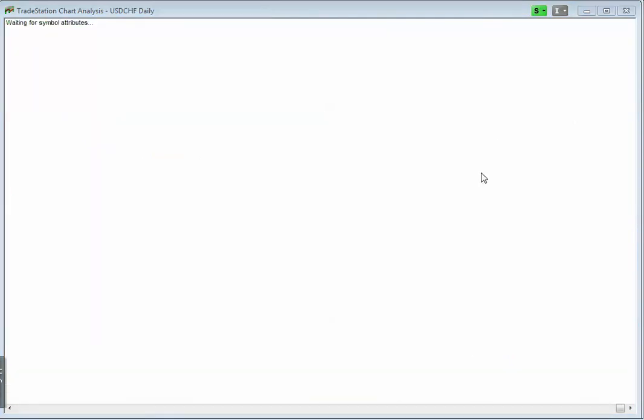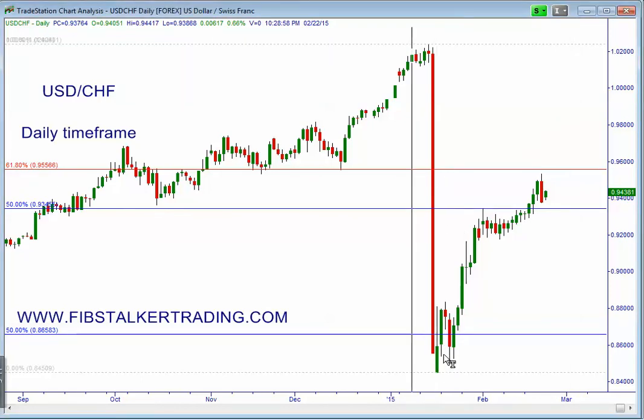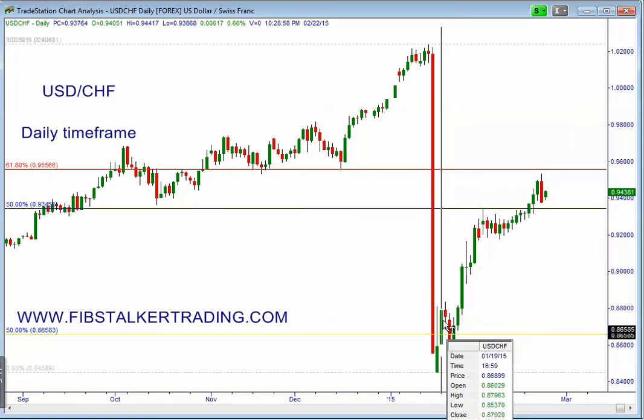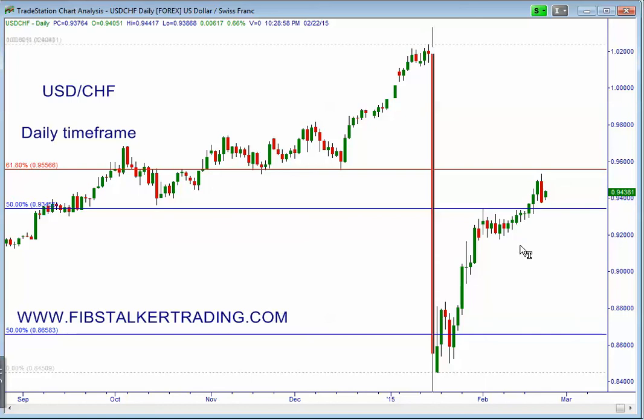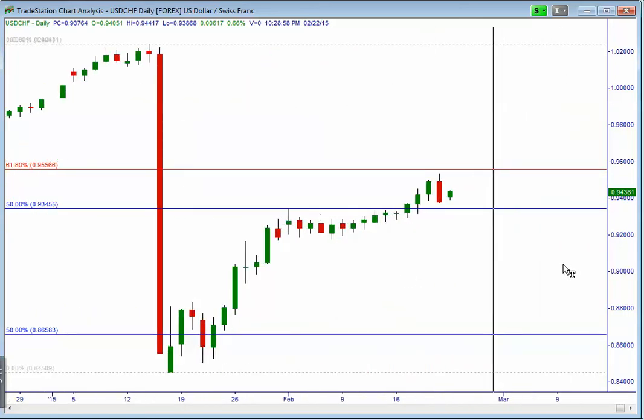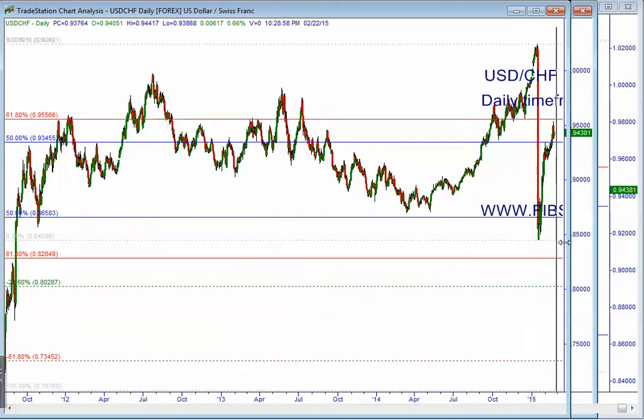Finally, I want to close with the US dollar versus the Swiss franc here. This market has been, of course, battered after the Swiss central bank removed the peg with the euro, and we saw this one day move lower. Of course, the price just opened much lower here, causing a lot of distress in the forex market. And then, as you can see here, this market has participated into an area of ambush here.